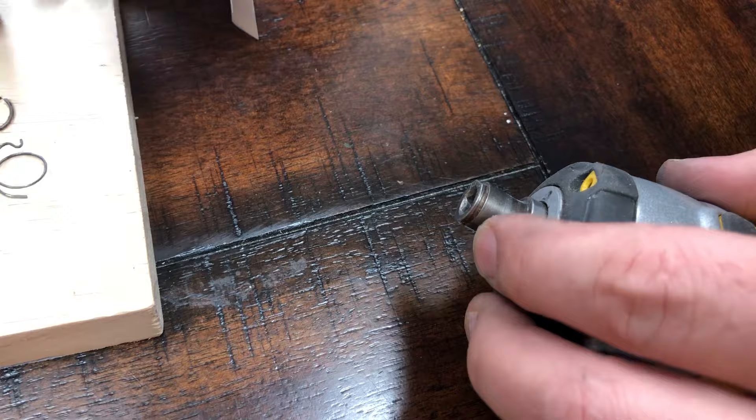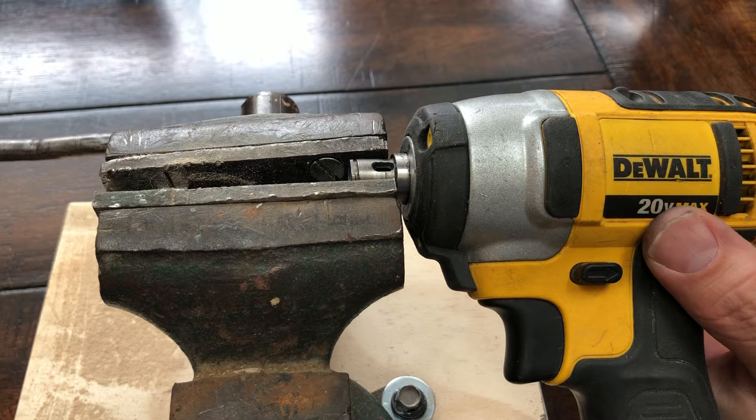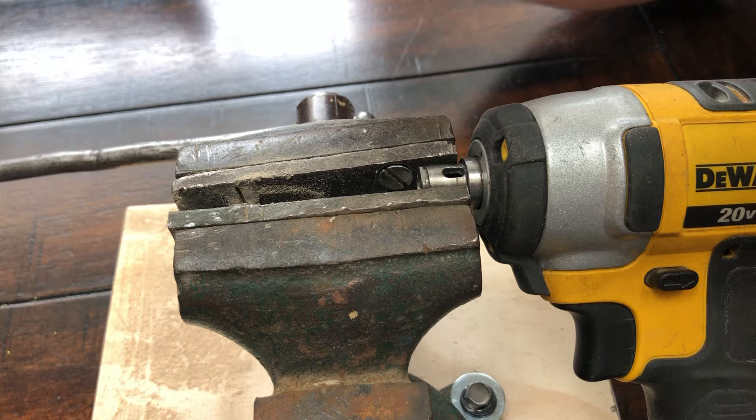And then this spring also comes off — you can remove that. Now, when I got to this point, what I was able to do was sharpen a sheetrock screw, lube it up with some silicone spray. I put it in the vise like so, and then I was able to actually hammer on the part of the bit that was sticking out. I was able to hammer it out, and once it started coming out enough I was able to fit that back behind there and hammer it out — and then the bit ended up shooting across the room.